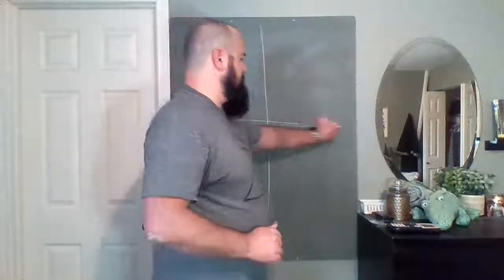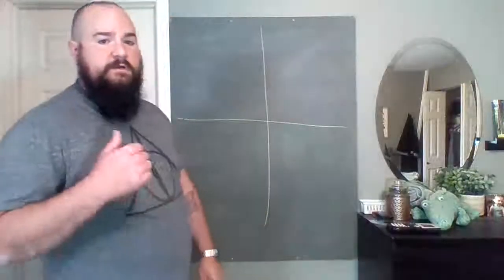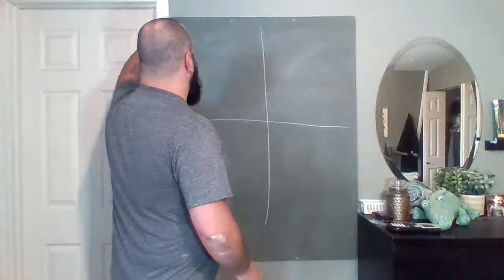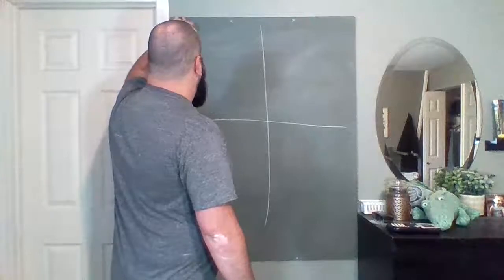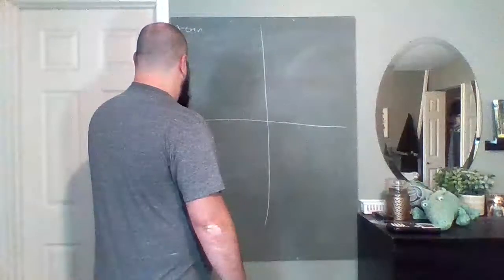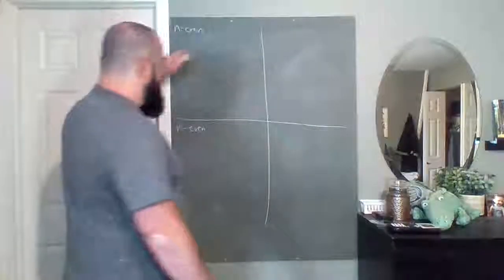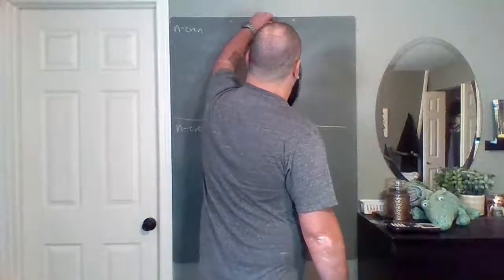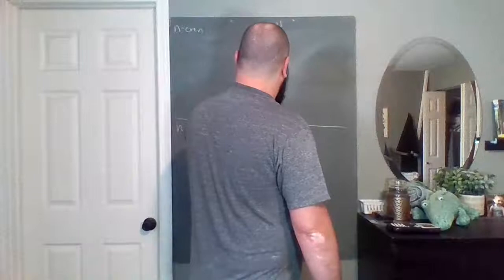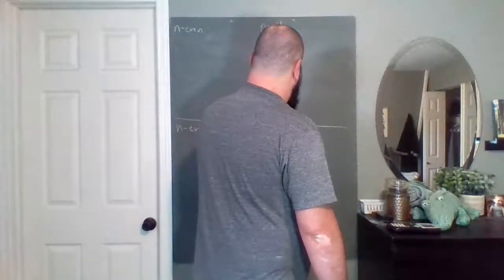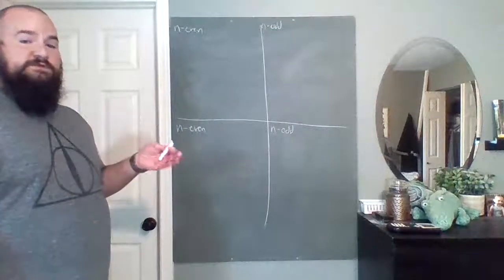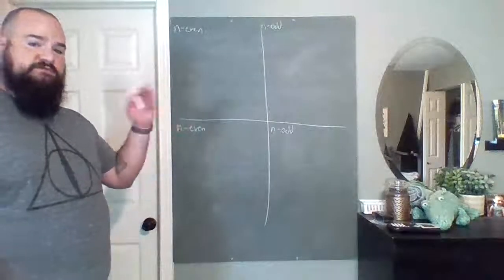So, I'm just going to split this into fourths. Now remember, our degree was n. So, we can have that our degree is even, and that's going to be this left-hand side. Or our degree could be odd. That's going to be our right-hand side. Now, the other thing was our leading coefficient. That could either be positive or negative.